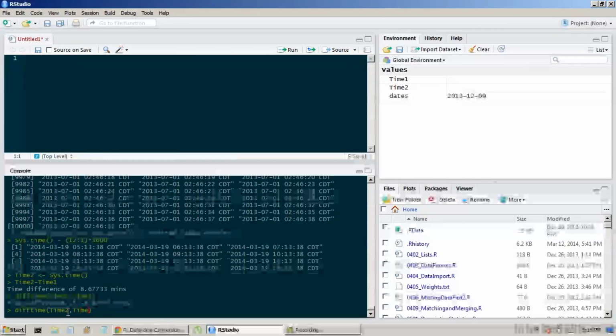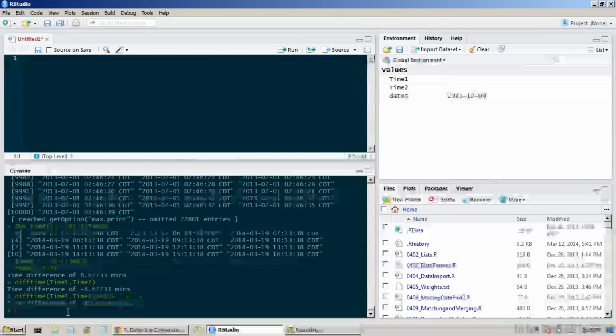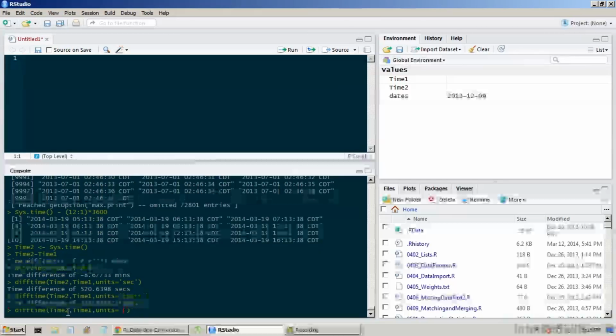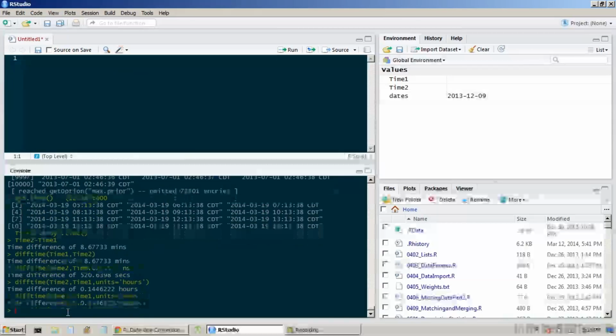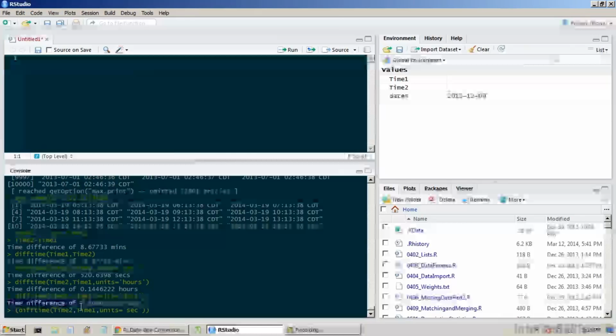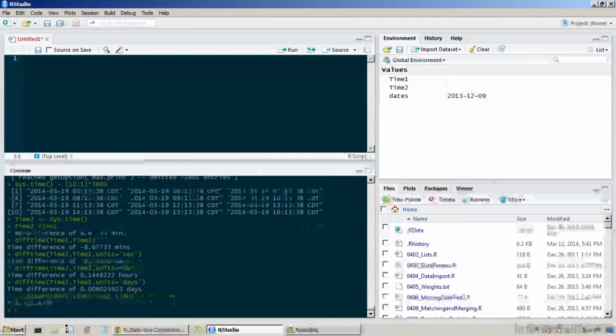And we can also specify another argument called units. Let's say we want to know the number of seconds instead of number of minutes. Or we can even do hours, days, which of course is very small because it's a very small portion of the day. And if we put this inside of an as.numeric function, it won't return this character time difference of number of days. It will give us just the number. And that can be very, very useful, especially when working with time series data.